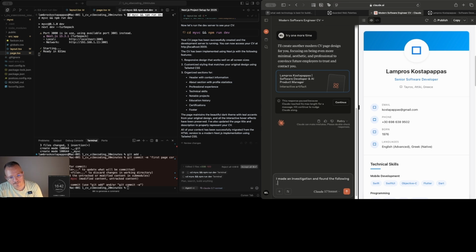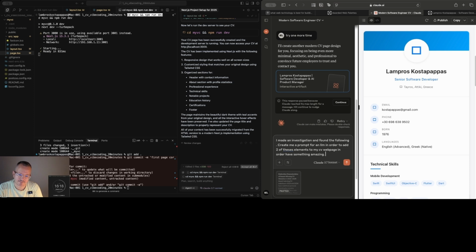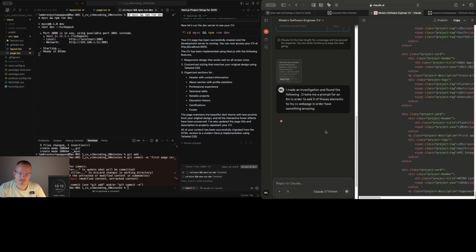But I will tell Claude that I made an investigation and found the following. Create for me a prompt for an LLM in order to add two of these elements to my CV web page in order to have something amazing.